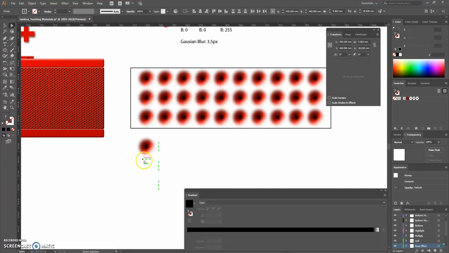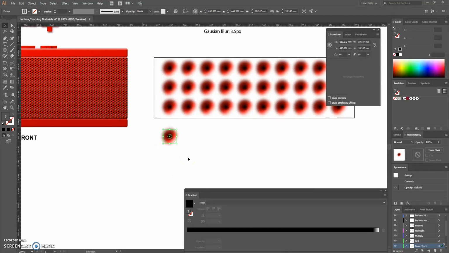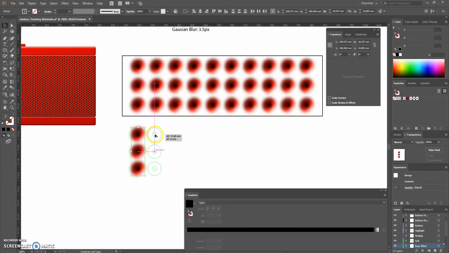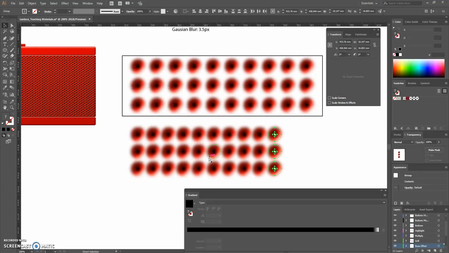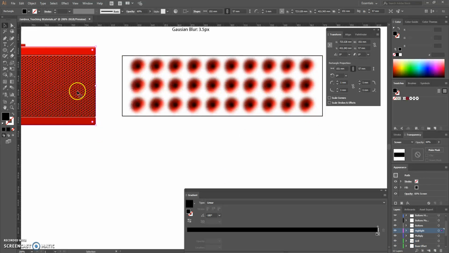So what you can do for this dimple is press Alt first to get the center, and then press Ctrl D. Once you have a row, you can start to duplicate the column by pressing Alt. Don't forget to press Shift, let go, and then duplicate it out as much as you want from the design.